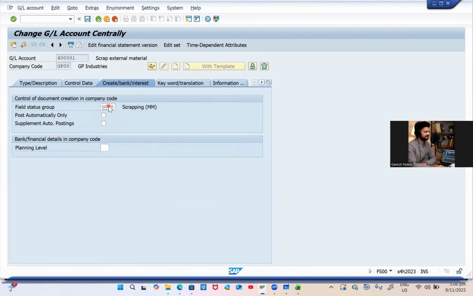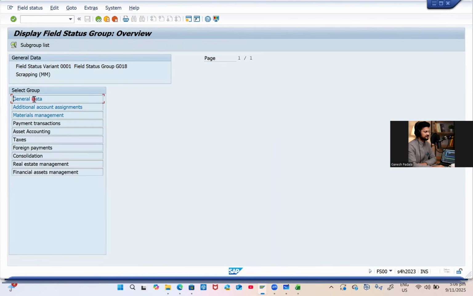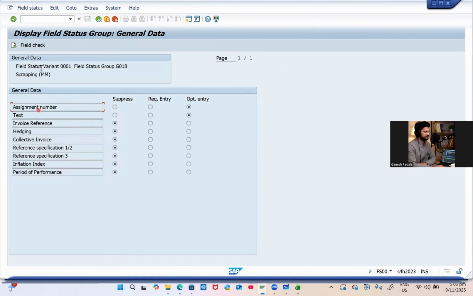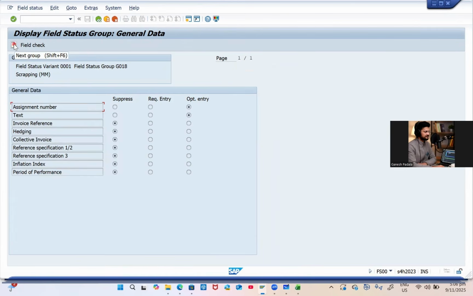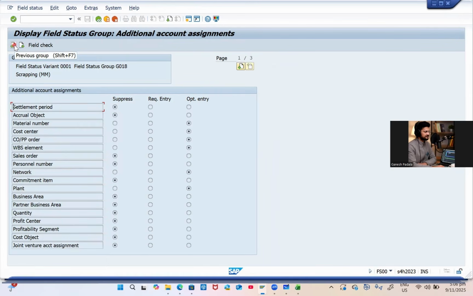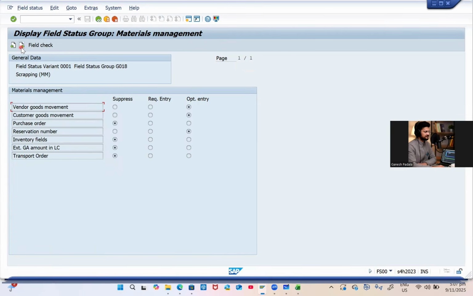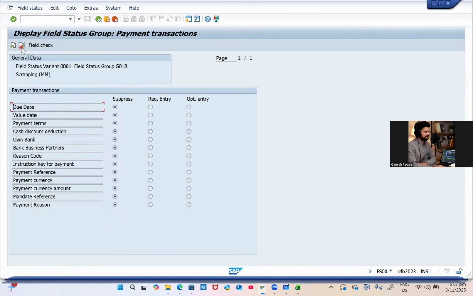If you go to G018, optional item category. When we get the mandatory and optional, this contradiction is coming between the GL account and the movement type, then the system will throw this kind of message.